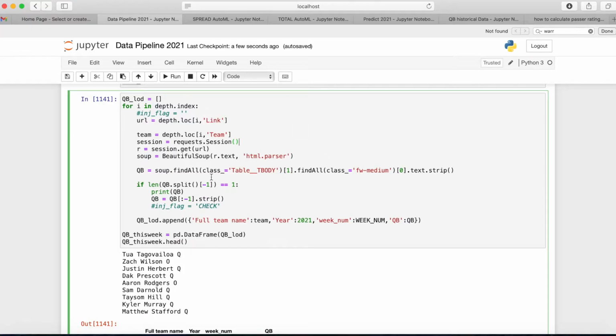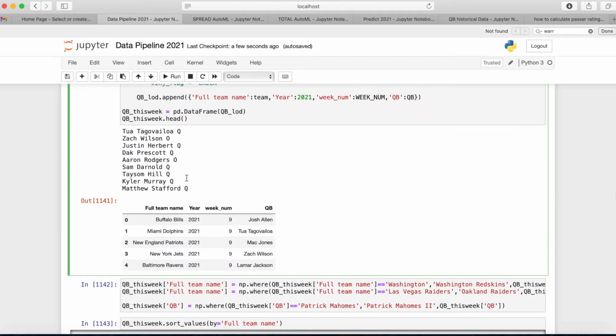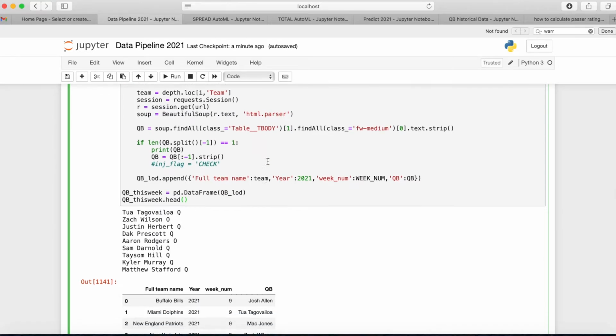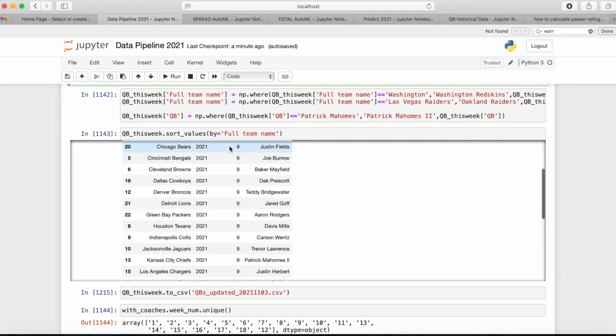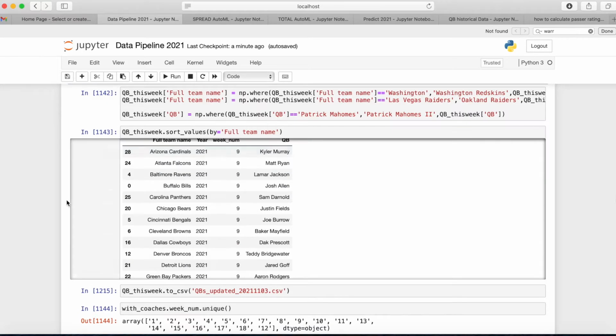So right now, this is essentially the data pipeline. All this stuff is where the data comes in for the predictions that we put out. Feel free to copy this code if you want, but basically this is just code that goes to ESPN and checks the players, so then I can get a table of all the players that are playing this week. Obviously, there are some flags that I have to put in. For example, these guys are all questionable, and Zach Wilson actually is out. And so I take care of that.